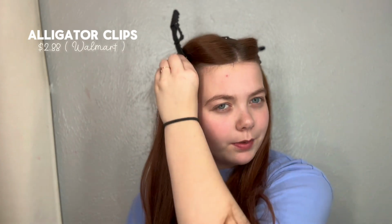So the first thing I like to do is just go in with my little alligator clips. I got these from Walmart and I think they were like $2 or $3 for a 6-pack, so I definitely recommend picking up some of those. I like to use them because I don't like my hair in my face because I need to be able to like blend and everything like that. Also, as you guys might see, I do have a little friend up here, so I'm going to be trying to cover that up also in today's makeup video.